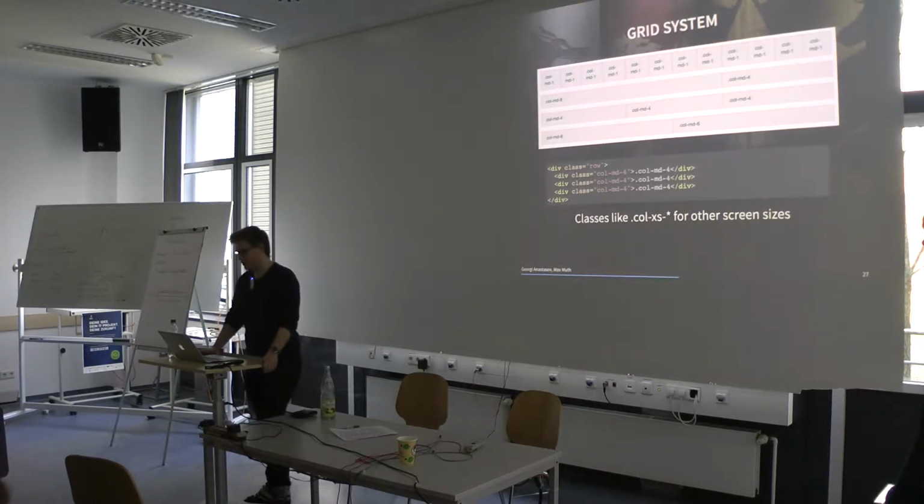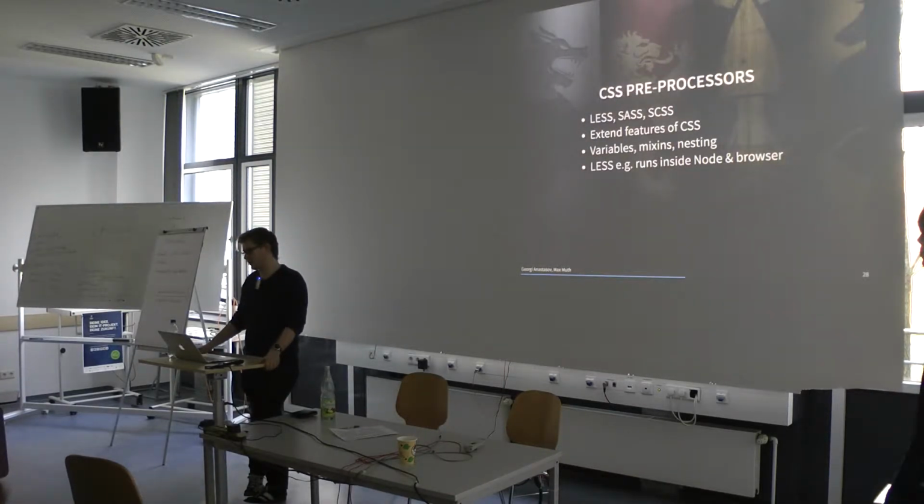Let's talk about some other stuff, because CSS files can be pretty hard and pretty large, and there are ways to make it easier to program your CSS styles. This is where CSS preprocessors come in. The most important ones are Less, Sass, and SCSS. What are they for? They extend the features of CSS.